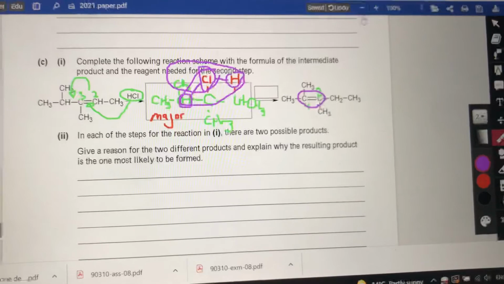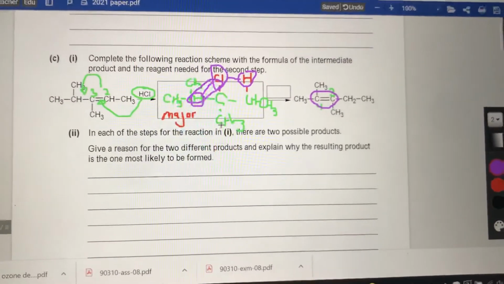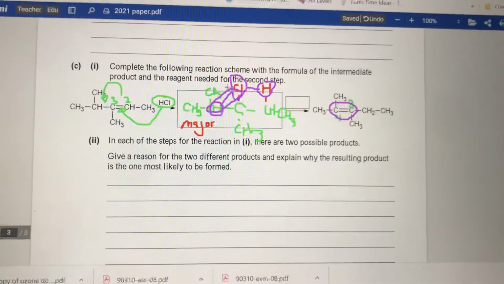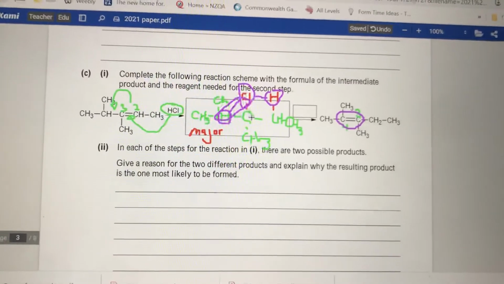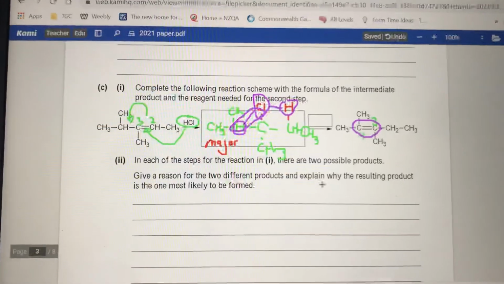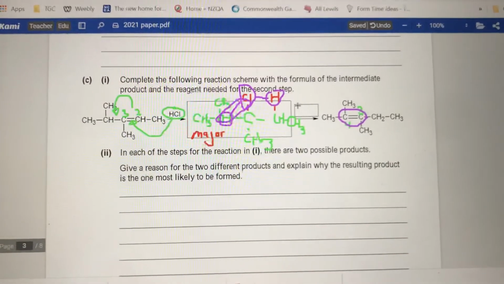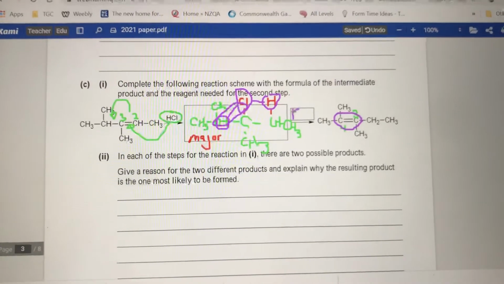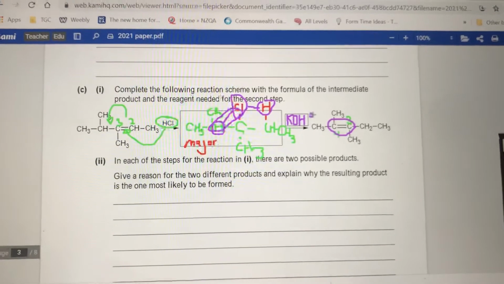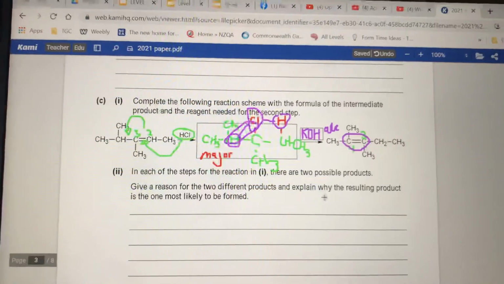Oh crikey, that was bad. Can I just undo that? Yeah, it's these two that we want to remove. Okay, so that means we did the right thing by putting the chlorine on this atom here. If you still don't get it, try putting the chlorine on this atom and then see if you can get this thing over here. Now the only other thing we need to do is to put the reagent in, and that is going to be KOH, and the important thing is that that is alcoholic, or an alcohol, and that will give us our product there.